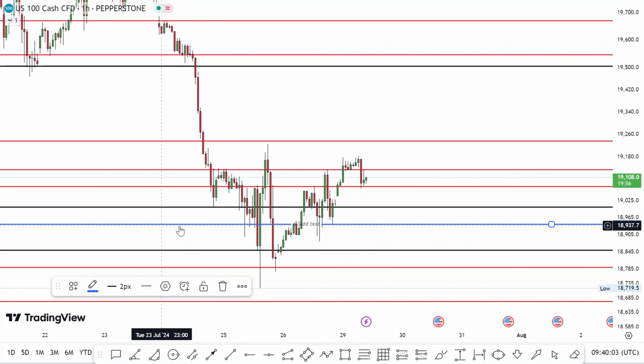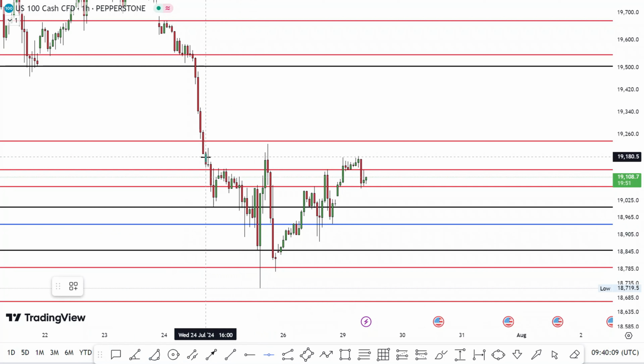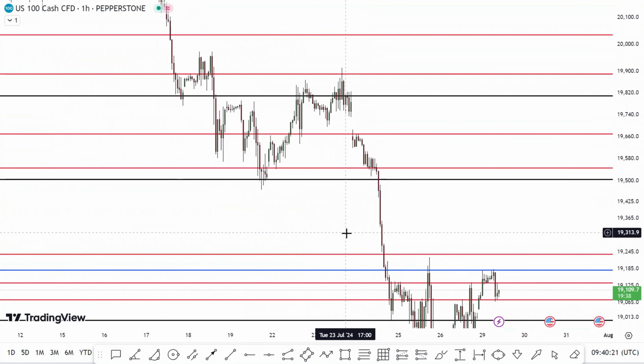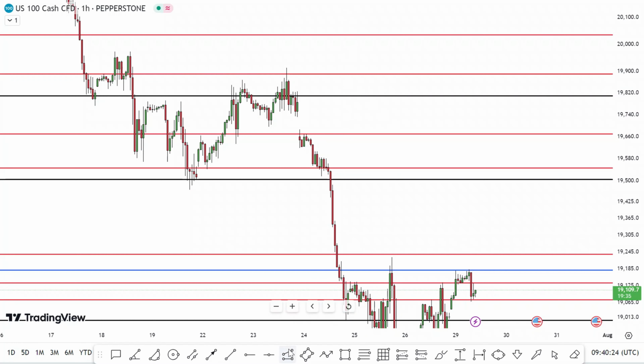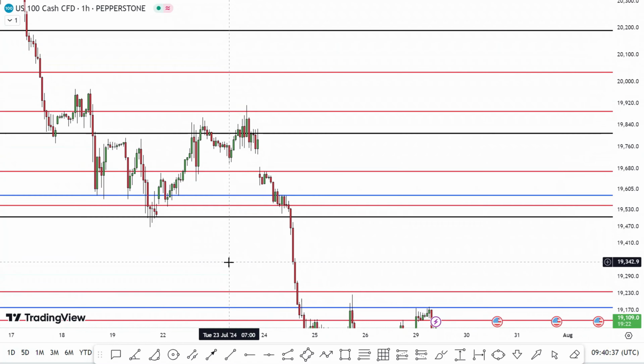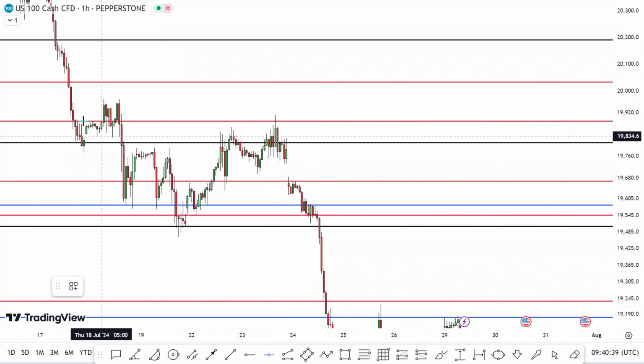I will change this one to blue color, for areas like this. And there are a lot of areas like this in the market, but just like I said, you just need to use your common sense to pick the ones that are most relevant to you, which means the ones the market is more likely to get to, or is close to getting to. Areas like this.